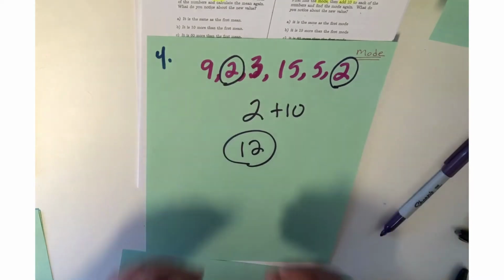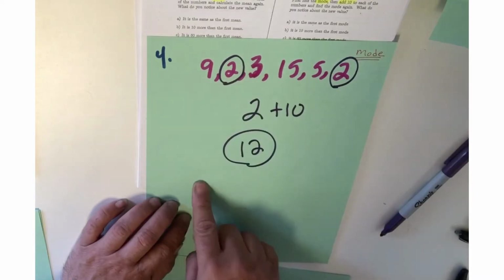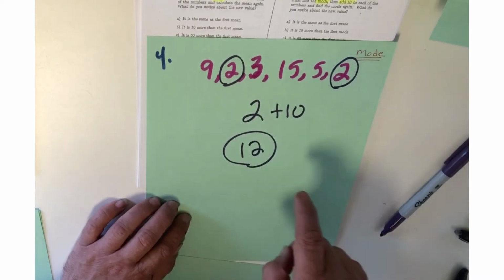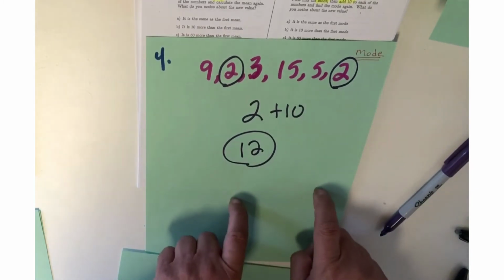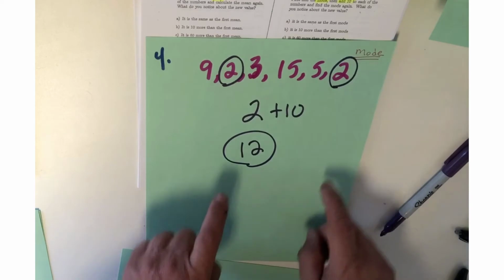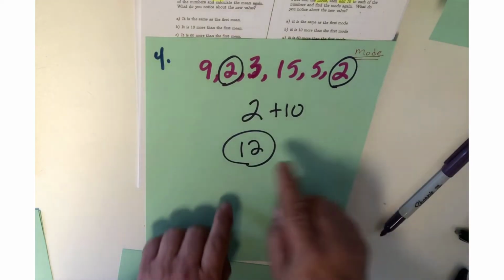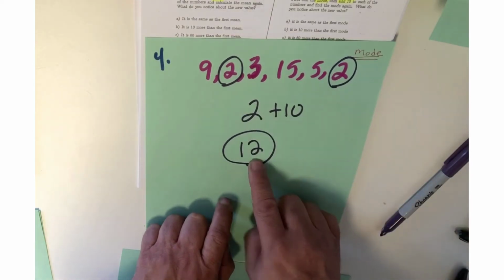You don't have to do the math, although you could. It'll be 19, 12, 13, 15, 25, and 15, and 12. There's two 12s. So you could do the math if you wish, or you can just simply change by the constant, add 10, you get 12, and write the phrase change by the constant. And that's the way you show your work.